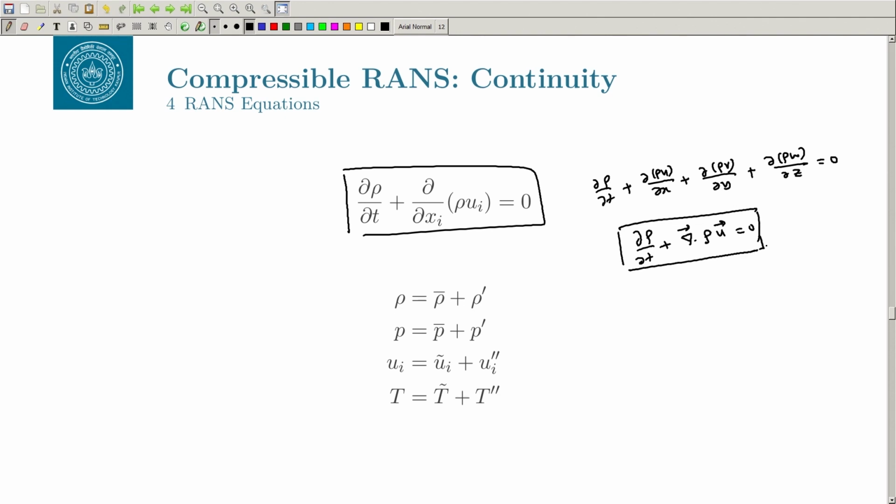So, we will decompose these equations by considering the Reynolds averaging as well as Favre averaging, because ultimately you have to do the time averaging, but for the decomposition of different variables we will use different kinds of averaging. For the density we will use the Reynolds averaging, so rho equal to rho bar plus rho prime. For the pressure also we are going to use the Reynolds averaging, P equal to P bar plus P prime. For the velocity and the temperature we are going to use the Favre averaging, so all three velocity quantities can be given as ui tilde plus ui double prime and so on and so forth.